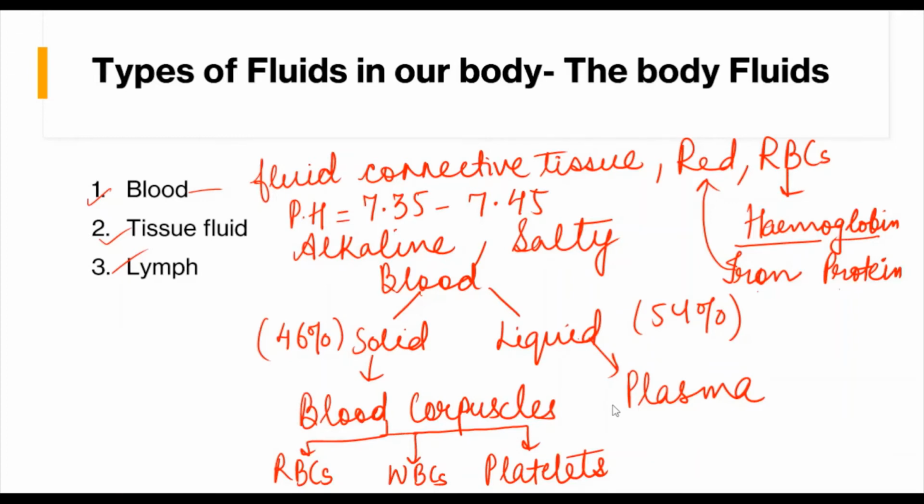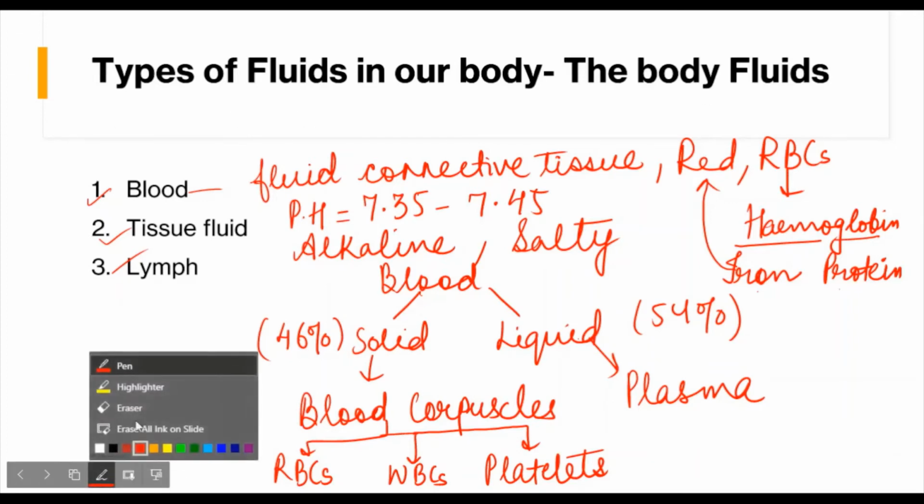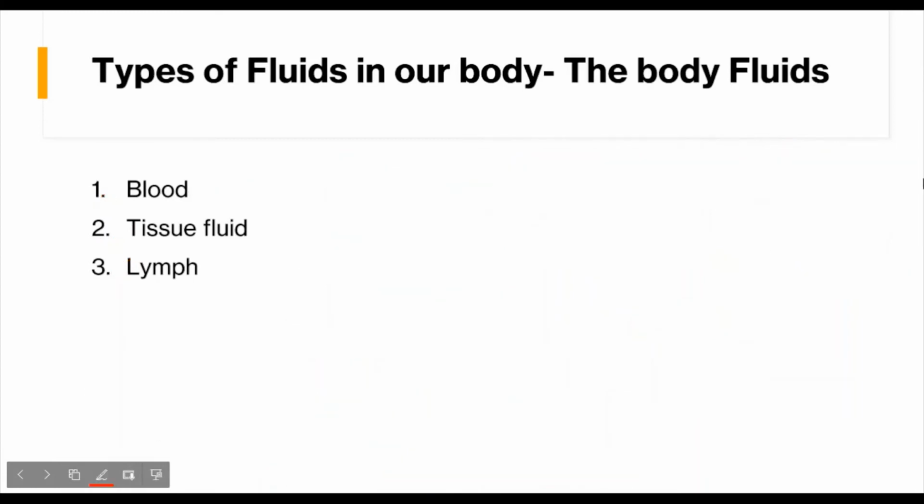That's all for blood now, children. So let us move on to the next one, that is the tissue fluid. Now, in order to understand about the tissue fluid, I'll have to tell you something again about blood. Children, blood flows through some closed vessels, which are known as the blood vessels.